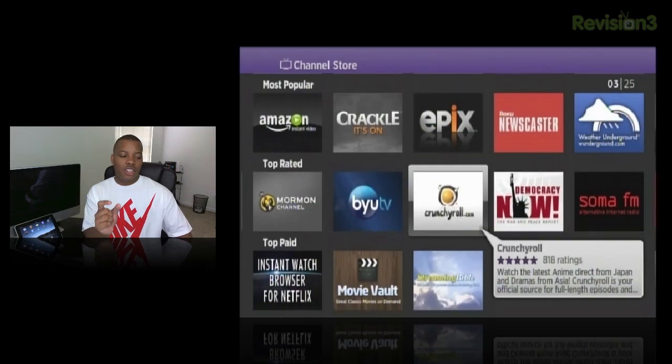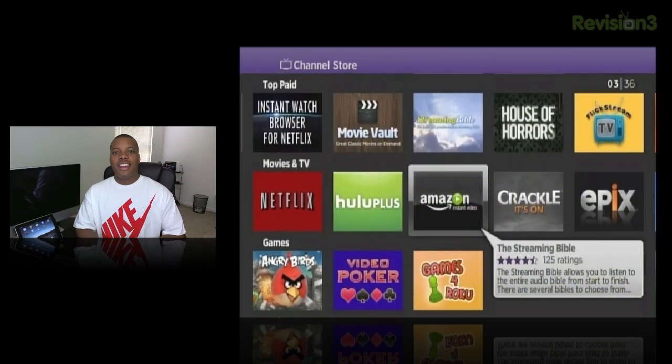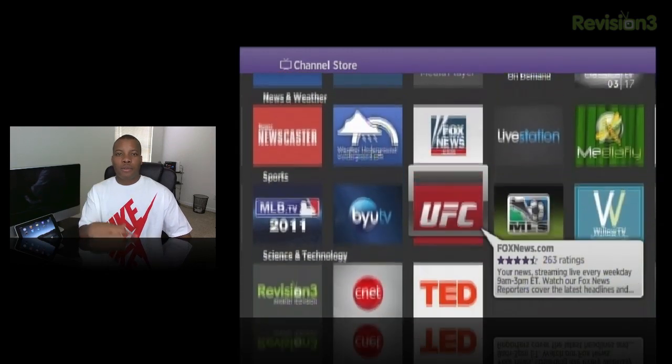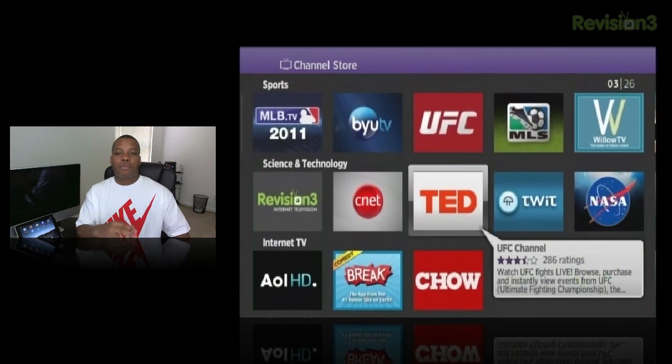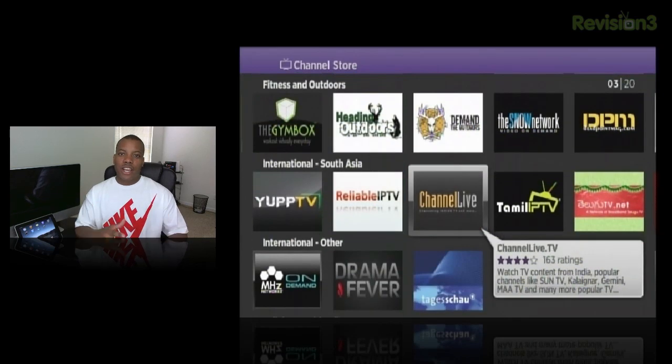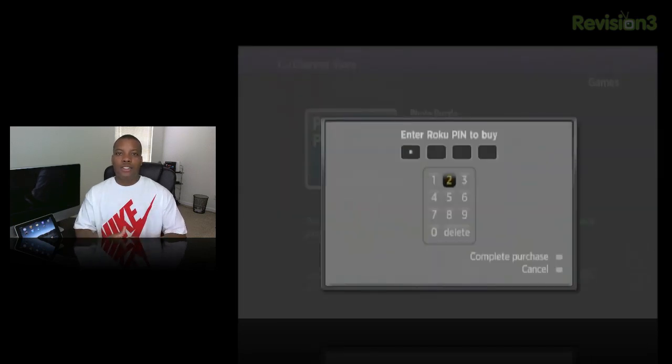The one thing I would say is that I'd want the UI to be a little bit snappier, especially navigating through the home screen when pressing the D-pad. But overall, it's a pretty nice OS and a pretty nice layout. It's very simple as far as buying channels or games — you set up a four-digit pin, and anytime you want to buy something, just enter that pin. You don't have to keep entering your credit card information.